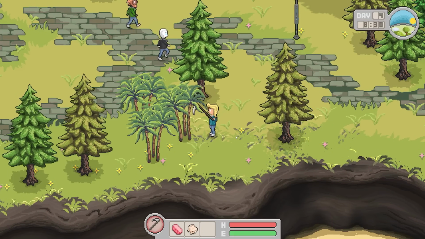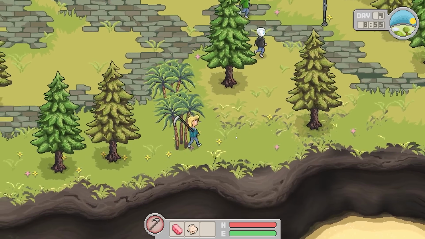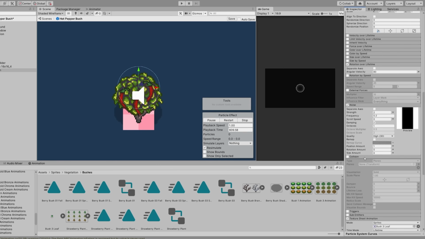Also notice here that I added falling leaves when hitting the plants. I did this using Unity's particle system. It just takes a while to tweak all the particle system settings, and after that you just add in the leaf sprite that you made and you get some nice falling leaves. Then I can pretty much apply this to any plant I want by tweaking the settings a little bit and swapping out a different sprite.